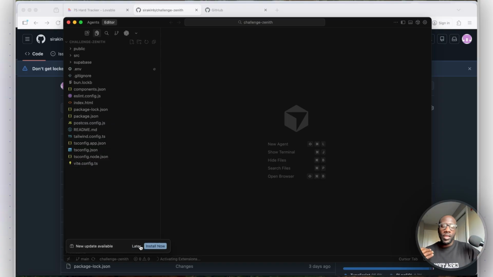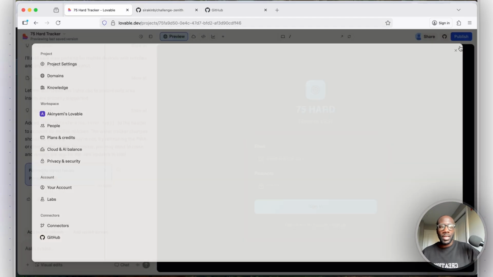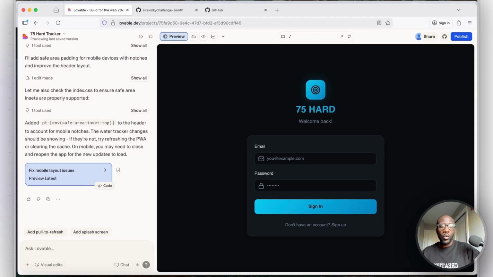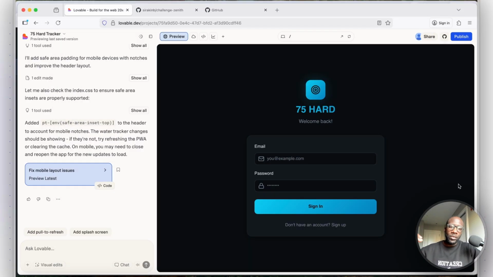And so this is how you can go about actually connecting your Lovable, your project that is living on Lovable, with your Cursor. So when you make updates and you're continuing to build further with Cursor and you push those updates to GitHub, save those updates to GitHub, it'll now also reflect within Lovable. So you can actually make changes in both places.